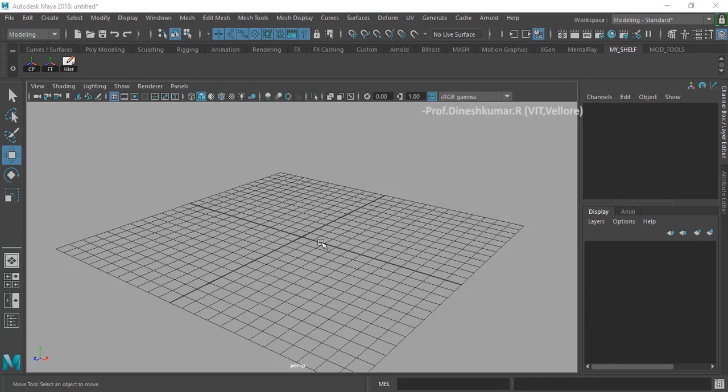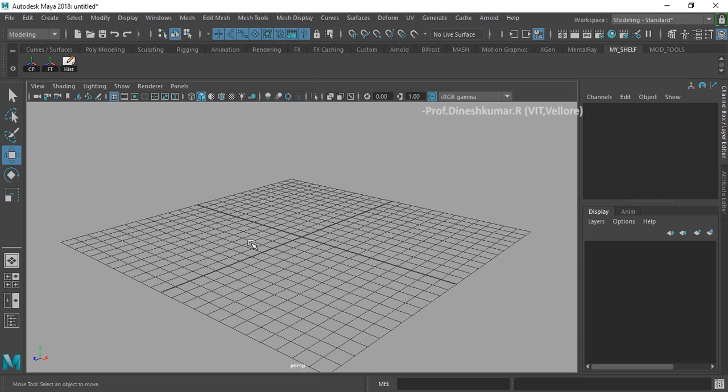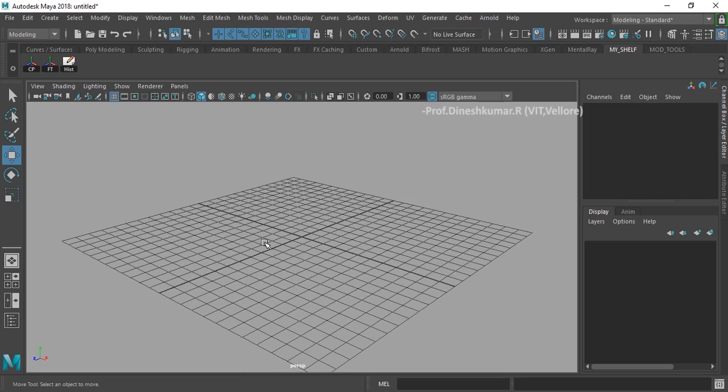In the last week's session, we discussed some of the basic tools of Maya, and also modeling a small Swat temple, and I explained how to create your own shelf and add your own tools to it. I believe you might have familiarized yourselves with many of the tools, but anyway, I would like to give small brush-ups here and there because a few of you are still confused with certain options.